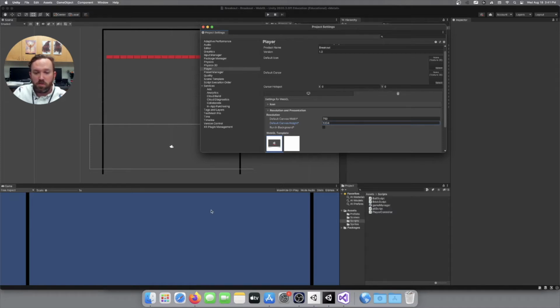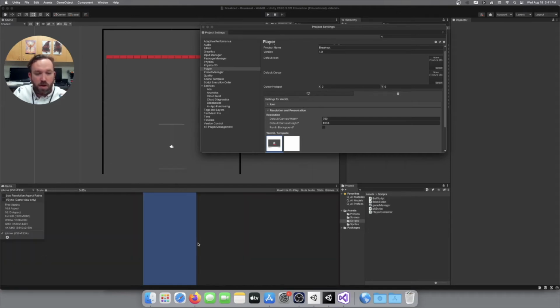So we want to see how that's going to look in our viewport here. In our game view, where it says Free Aspect, let's click on that. It gives us a couple of presets, but we want to add our own in here. So we'll click that plus, and we'll call this just iPhone for the label. It's a fixed resolution, and the width again is 750 by 1334. Press OK. Now you can see that changed the size there, and it also changed the size in our scene view here. And that's really small now.